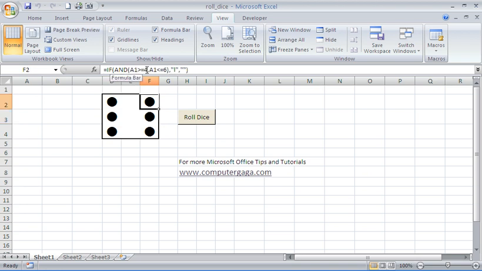In the corner, we've got only appear if the number is between 4 and 6. So obviously 2 goes to these 2, 3 goes across these 3. So it's only going to appear if it's 4, 5 or 6. And finally in the middle, we've got only a spot there if the number is 1, 3 or 5. So we've got an OR function instead. Only if it's 1, 3 or 5. At the moment it's 6, there's nothing. But if we were to roll a dice, there's 1, and therefore it shows, and so on and so forth.